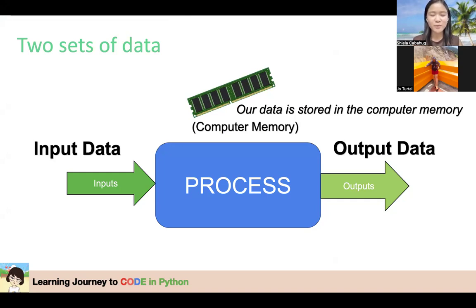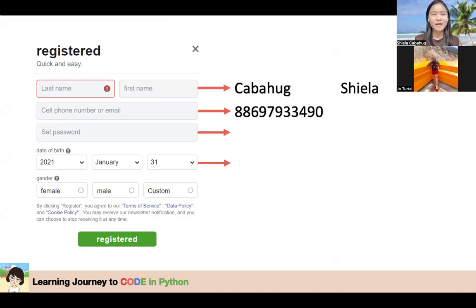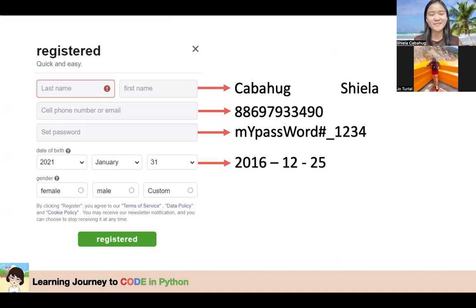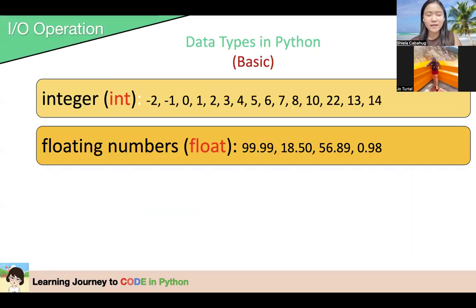Usually when we give data to the computer, say we're signing up for a social media, or any website or any platform, usually they will ask for our data. That's the usual one. They'll ask for our last name, first name, phone number, password, and dates. And we need to choose which one. The computer will try to specify it by splitting it into 2 types: one is numeric and one is alphabets.